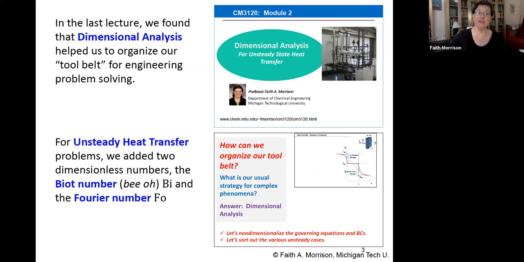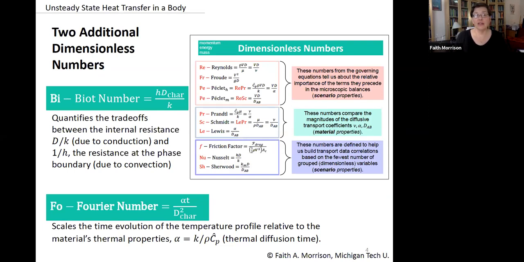So we just did the dimensional analysis of unsteady state heat transfer, and out popped the Biot number. The Biot number helps us determine the ratio of the resistances, internal and external, in a problem. So the Biot number is the heat transfer coefficient times the characteristic length scale D, and we're going to find out what that turns out to be useful to choose in the case of a low Biot number, divided by the thermal conductivity. Then the time variable for the unsteady state solution is going to be expressed as a Fourier number. So that's alpha t over the square of D.